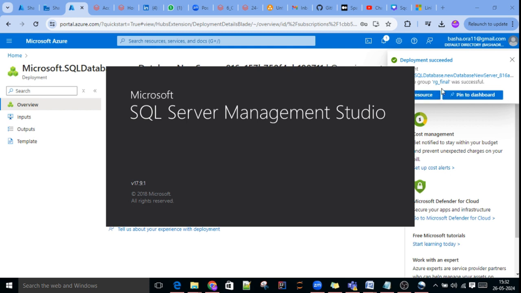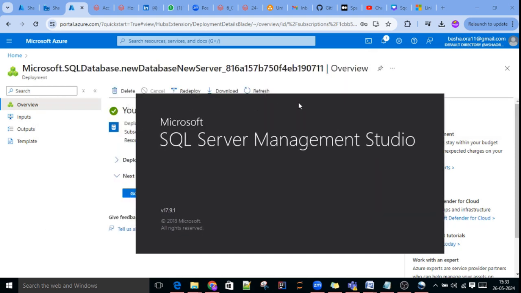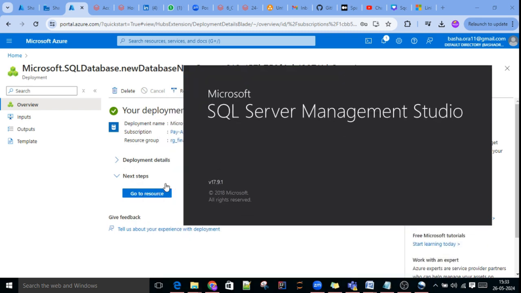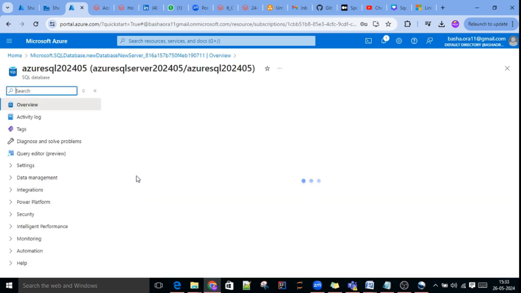Okay, the request shows that the Azure SQL server is successfully created. So now go here.